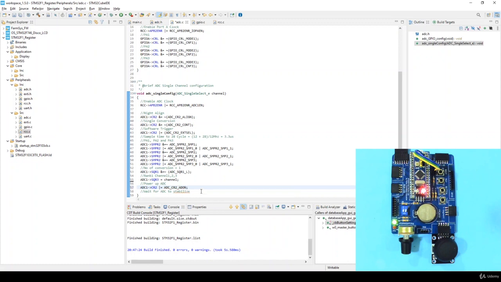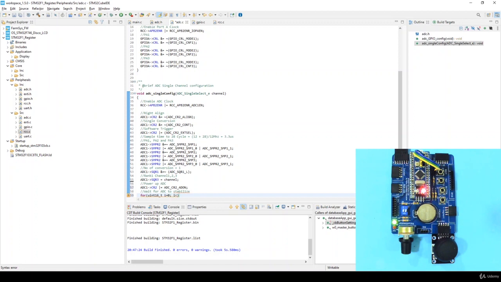And after that, we need to wait for it to stabilize, and that usually takes a few cycles according to the datasheet. So we can wait for 1 microsecond or something like that. I will estimate that it would be i equal to 0.